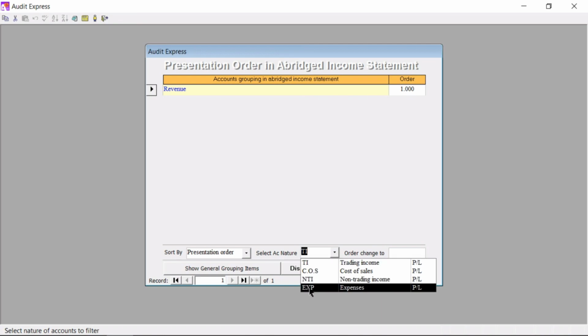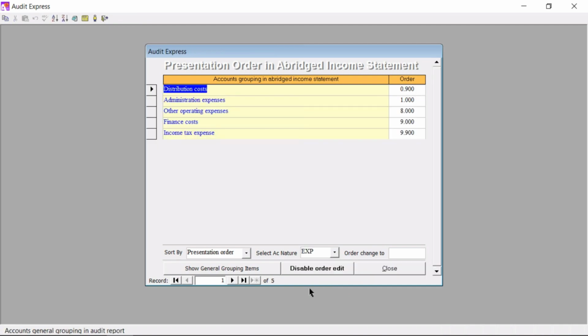So if you want to adjust the sequence of the big title for the expenses, you have to select expenses. This is the sequence. When you come to here, usually you will have another line called other operating expenses, number 1. So if you see a duplicate, one line called other operating expenses, 8, and another line called other operating expenses, 1, what you need to do is change the number 1 to number 8. Then the system will know that this one is the same as this one, and will combine it.